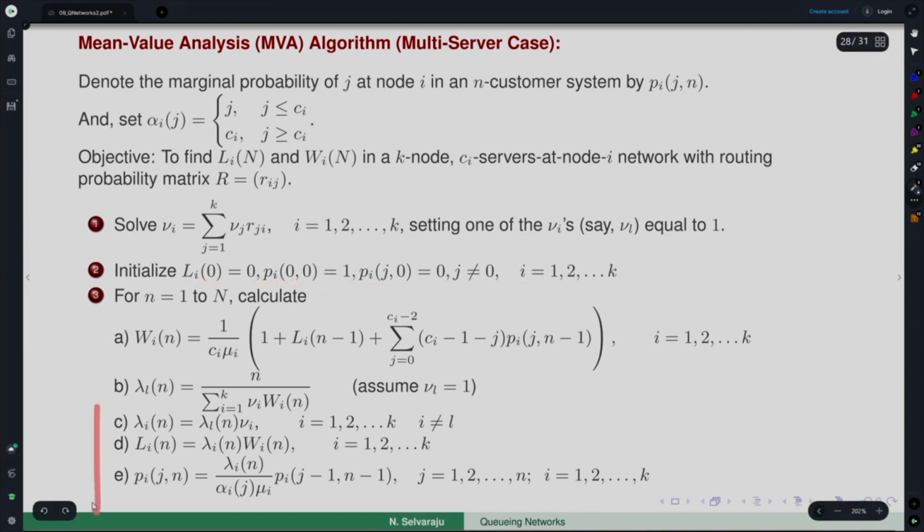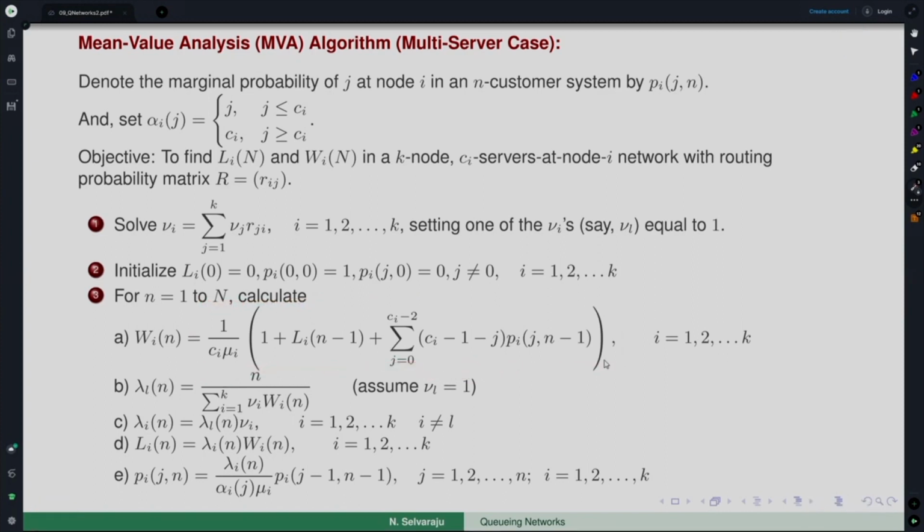Now, again you will repeat here, but the change that you will make is basically in this step and in the last step, because that is what naturally will happen. So, here you do not change, but this additional step we will come back to. In this step, what is the change? Because now there is not one server here, it is Ci number of servers. This is essentially derived based upon that, but if you want to look at more you can refer to the text. It is just a simple argument of how you arrive at this expression.